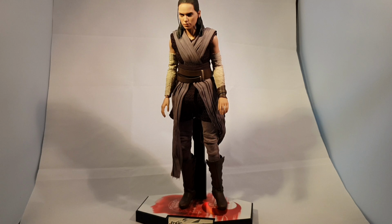I'm going to hold out, hopefully, to see what episode 9 has to bring for that. But hopefully we'll get some decent designs on there. But yeah, anyway, all in all, 4.5 for the articulation. I'm really impressed with that. A little bit of a letdown with the ankles, though.